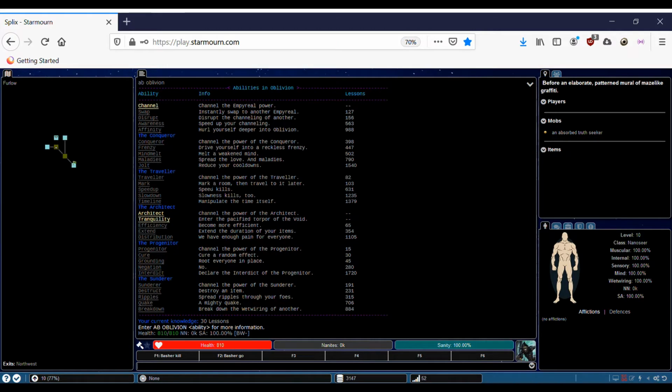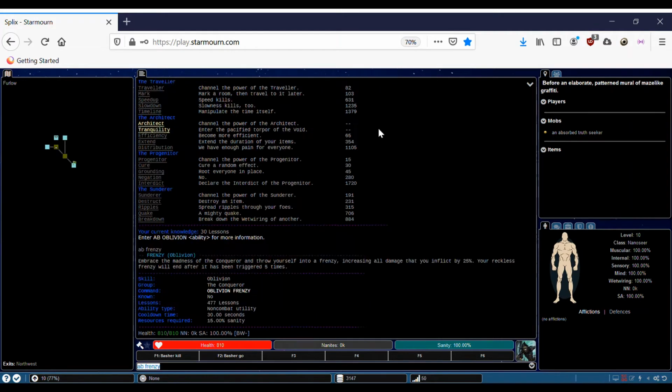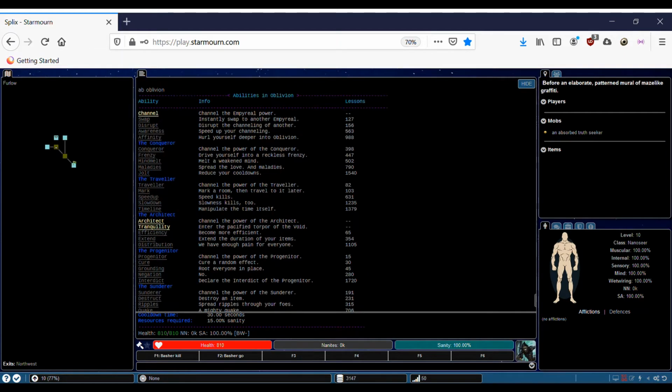So the first thing we're going to need is Frenzy. What Frenzy does is, for 5 attacks, it's going to significantly increase the damage by 25%. So basically, we're going to be aiming to keep Frenzy up as much as possible. So that's the first one you should be aiming to get.